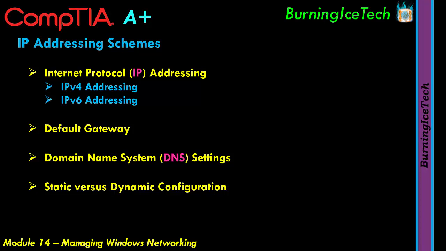So if you're connecting to your home Wi-Fi or your office Wi-Fi, you would get one from the DHCP server. This might be built into your router. It could be an actual server. So you're going to get an IP from the DHCP, and that device will be able to go and browse the internet and do whatever. Now, static, folks, is when you or a user go and configure an IP address manually on a device. We don't do that as often as we used to, but you can go and do that.